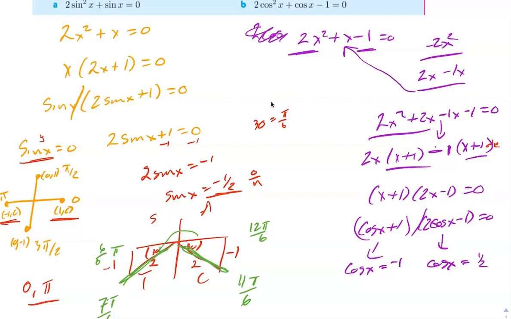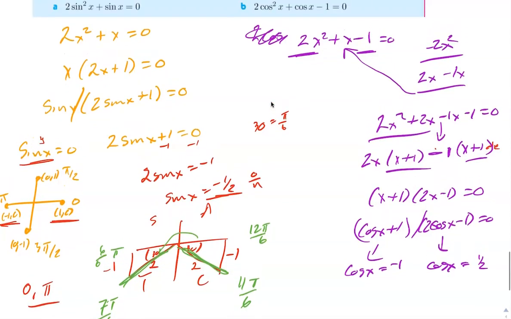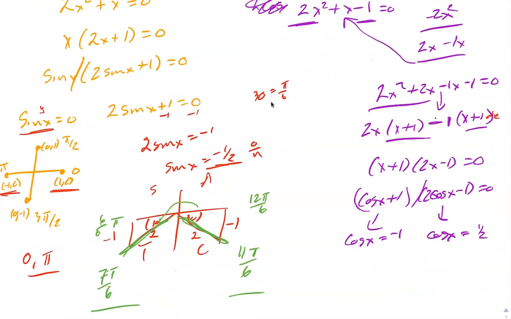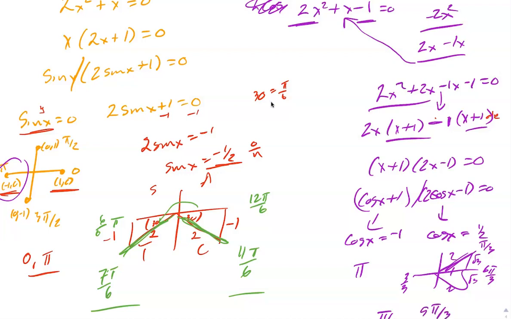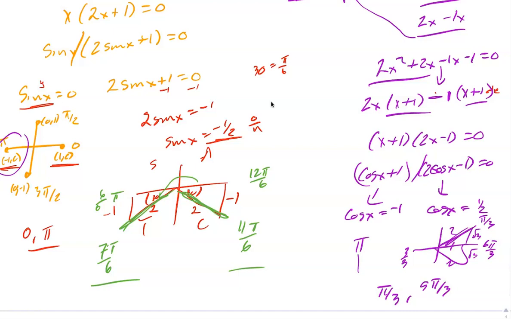One half. So to solve those, same idea. Where does cosine equal -1 at? That would be the x value. So at pi. Where does cosine equal 1/2? Here and here. 1, 2. Let's make this radical 3. If you know by now, that's going to be pi over 3. 3 over 3. 6 pi over 3. So I would get pi over 3 and then 1 less from there. So 5 pi over 3. And that would be my answers. There we go.